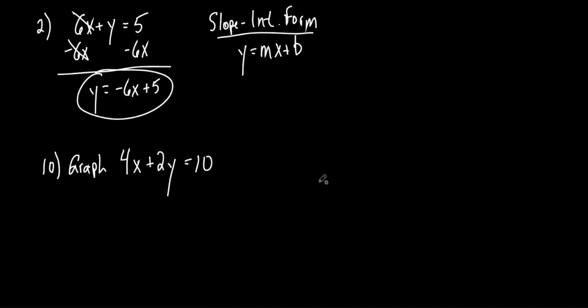Again, the problem on the quiz could be these numbers or it could be different numbers. Just make sure you're aware of that. So before I graph it, I have to do something to this. I can't just graph it the way it is right now. It's in standard form. Standard form is not a really good way to look at it and just plot your points and graph it. So I got to change it to another form. Take a wild guess what that other form is.